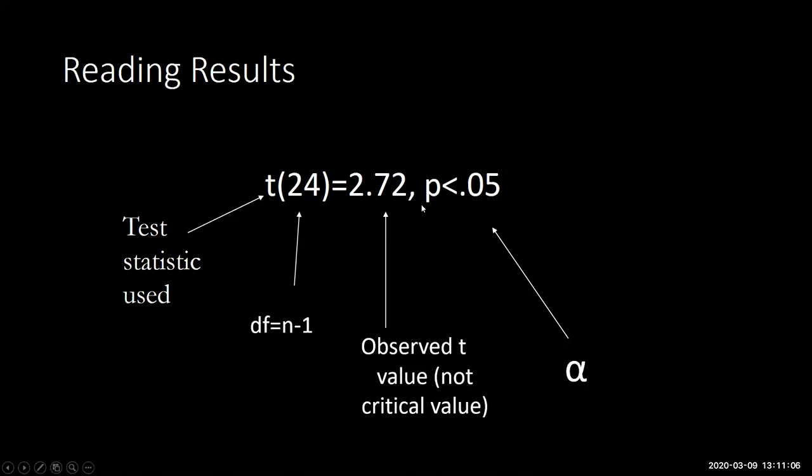So nowadays when you see publications, instead of saying the p value or the probability of being in the rejection region is less than 0.05, they now say the probability equals, and then they put the smallest number you could have set alpha to. And the computers will tell you exactly, maybe it was 0.049999, right?